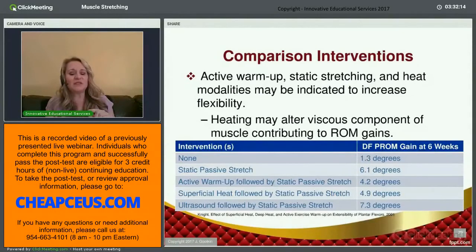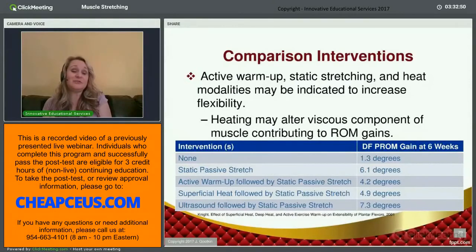What was interesting is they found that if you had less time to treat the patient, at the 2-week mark, the patients who received ultrasound with their stretching had better gains at the 2-week mark. What does this mean? Consider your patients, consider the length of time you have to care for them, and your best time management. Some of the research may be indicating that because the modalities can change the viscoelastic properties, in shorter time frames, you can make greater gains by combining your stretching with it.